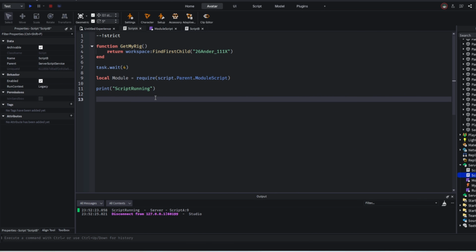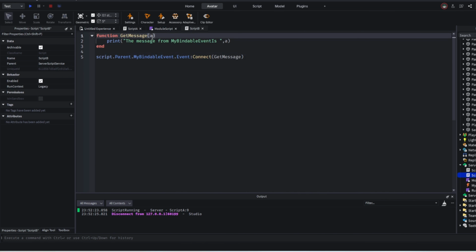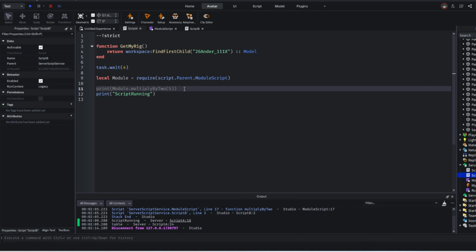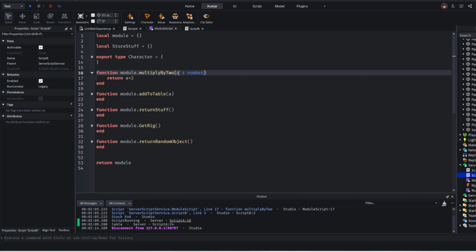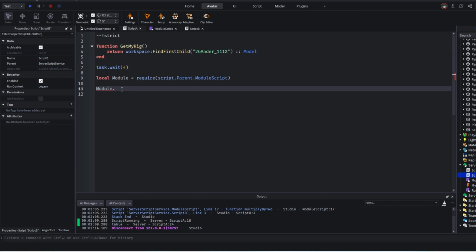This also applies to functions. Inside of a function, a is expected to be a string value. You can put this inside of functions. So if for some reason you pass the wrong value to a function, you can have the script editor warn you. Finally, the main use that I like using this for is if I get a module and I do multiply by 2, right here, I've assigned it that it expects an argument number. So when I access it from here, it will show me that it wants a number, which is pretty useful for keeping track of arguments.